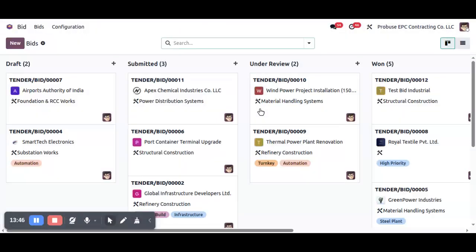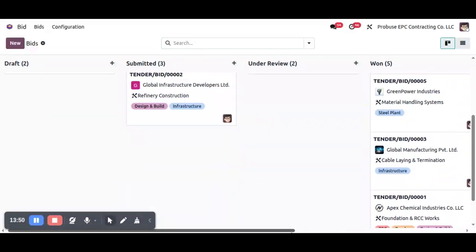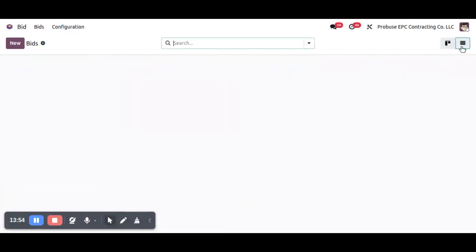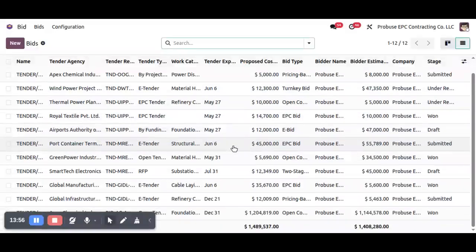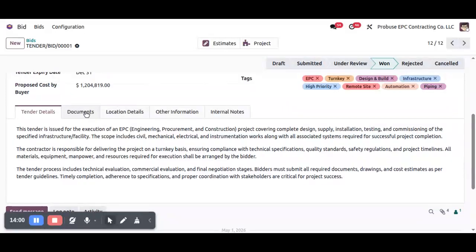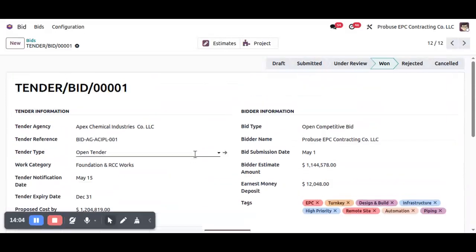Also we can see tender bids, Kanban view, and its list view. So we can see form view with tender details, documents, location details, and internal notes.